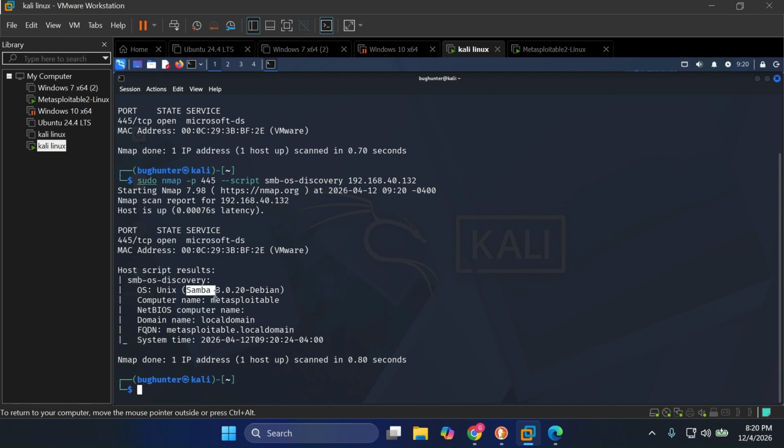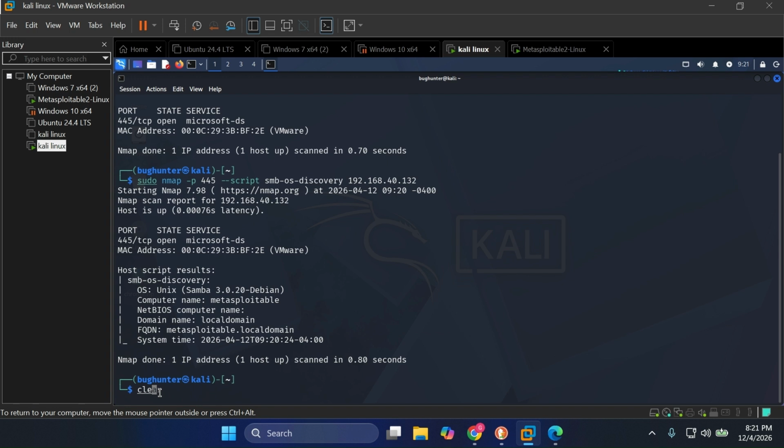Take note, because we are going to create a payload using this Samba to help us exploit this system. It's like knowing the difference between iPhone 17 and iPhone 17 Pro Max, and it is telling us that the name of this operating system is Metasploitable.